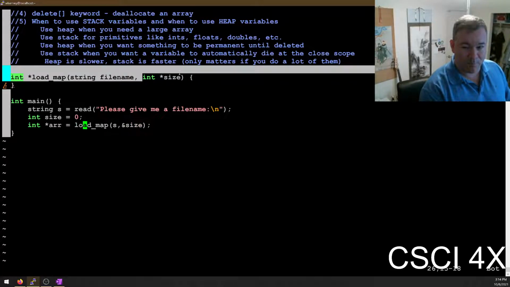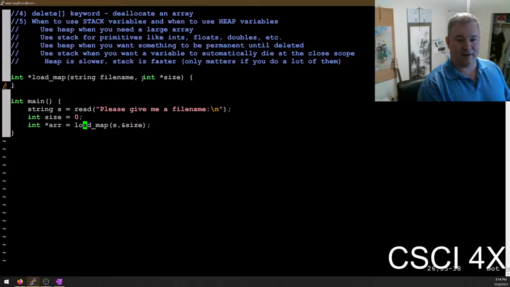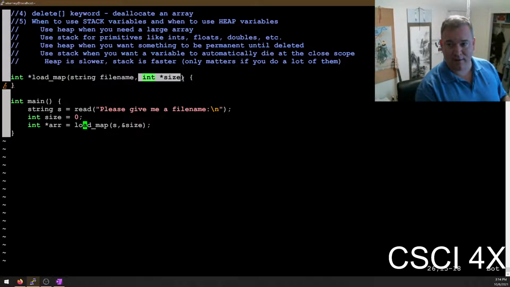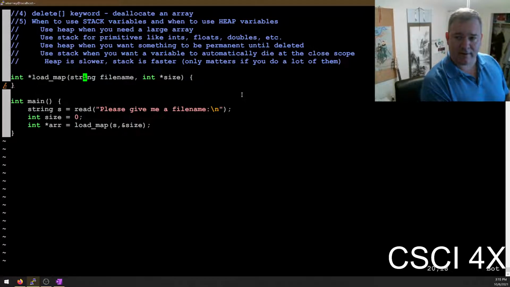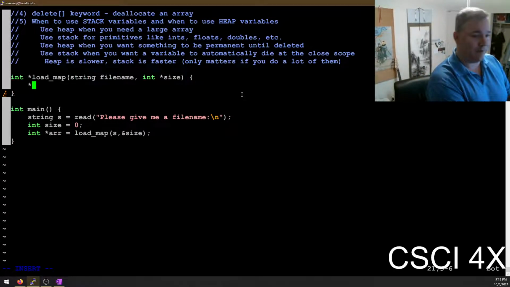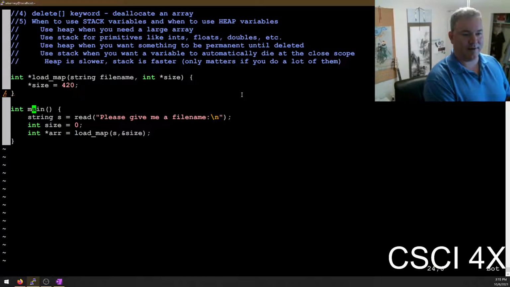So I'm going to pass in size by reference. Notice this is basically the same thing as call by reference, except the syntax is a little bit different. So the ampersand is here rather than here, because what's happening is I've got a variable called size, and I'm passing the address of size in to this here, which takes a pointer. So it's a pointer to size. And this is, for all intents and purposes, the same thing as call by reference, except size up here is a pointer. And so if I want to set size to be like 420 or something, I have to dereference the pointer, and that gives me this size out here. So this variable is being set to 420 using this syntax.